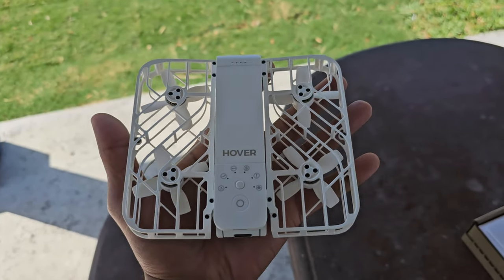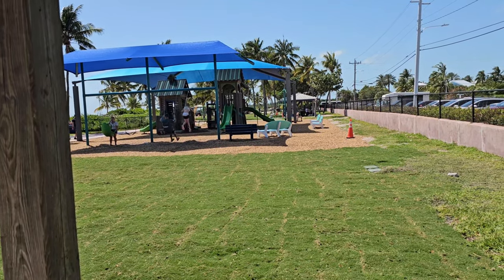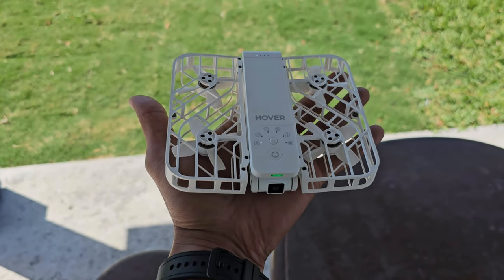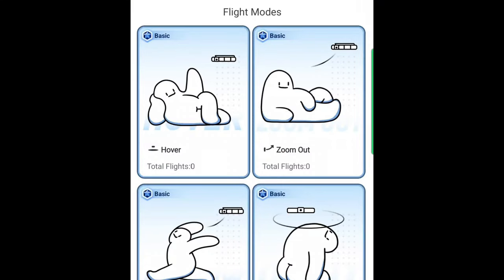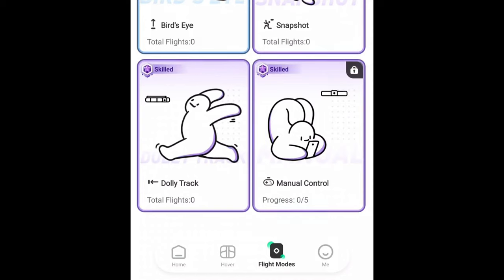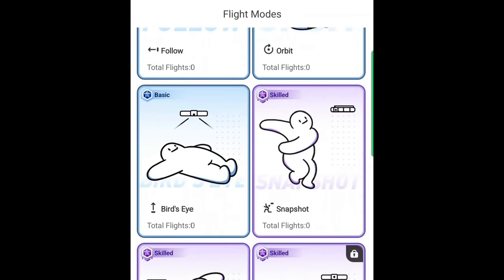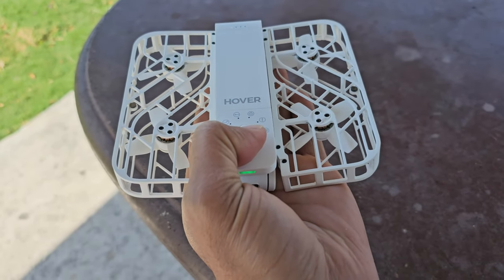All unfolded - check it out, it still fits in the palm of my hand even like this. This drone has some amazing capabilities. I'm going to need both my hands to turn it on since I don't have any help - everybody's playing at the park today. What a beautiful day, just a little bit windy but absolutely gorgeous. It's turned on - what beautiful little music. Please connect to your phone and activate with the Hover app. I logged in and set up an account - look at the different modes: hover, zoom out, follow, orbit, bird's eye, snapshot, dolly track, and manual control. They show you exactly what the drone is going to do for whichever one you click on.